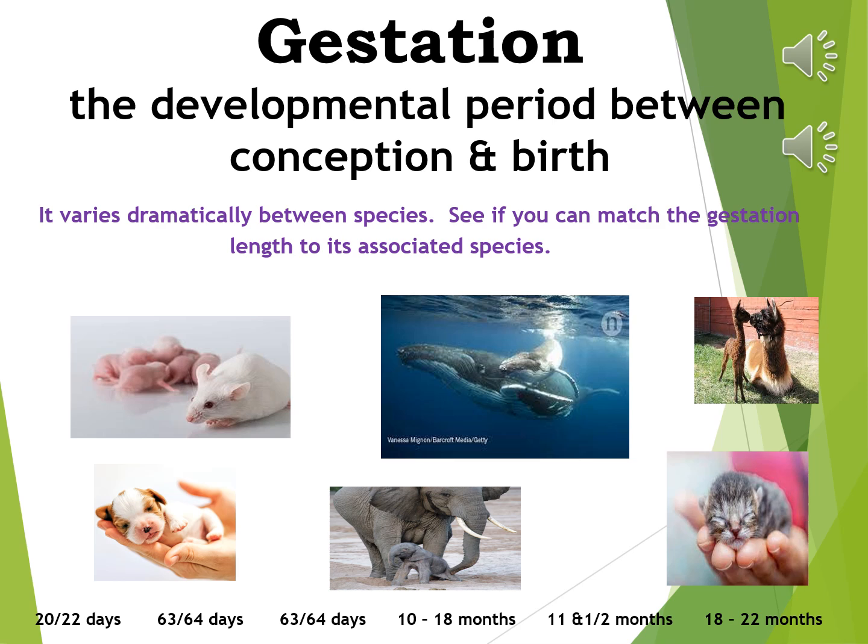Since we're going clockwise, next consider the elephant. That would be the longest of all mammalian species. That would be the 18 to 22 months. There's a little bit of variation between the African elephant and the Indian elephant. Next we'll see the newborn puppy. That would be on average 64 days.